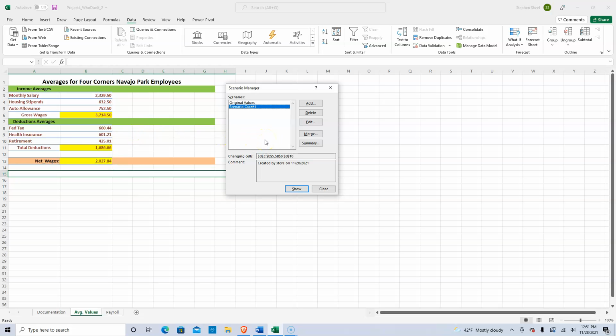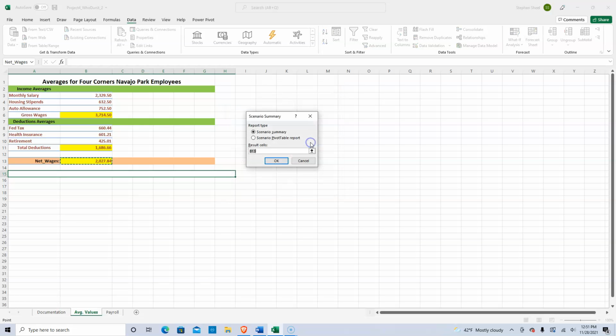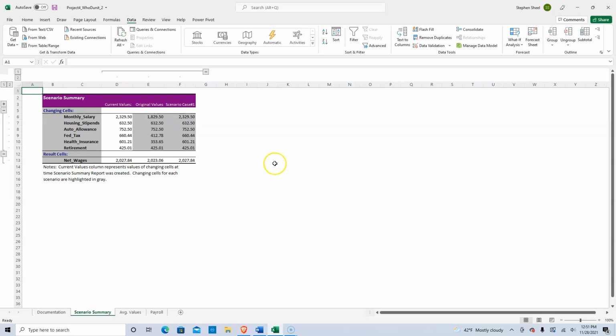Now, if I want to compare the original to my first case, we can go down here, click on this, and you can see that those are the current values based on what we just got. But here you have the original values, and here you have the case 1 scenario. And unfortunately, there's just a little bit of a change, about almost a $5 change. So that's not worth much. But let's put in that next scenario that's in step number 12, case number 2.